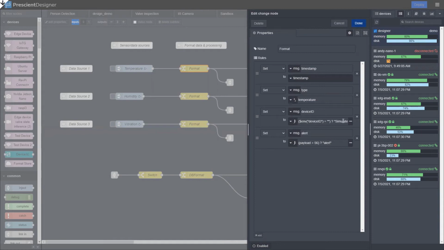Notice here, I use a conditional statement to say, if there is a device ID associated, then put the device ID here. If there's no device ID associated with a block, use the word simulate. That represents a simulated device. You can even do alerts. If the payload, in this case, the temperature, is greater than 56 degrees, then the message.alert is set to a string called alert.